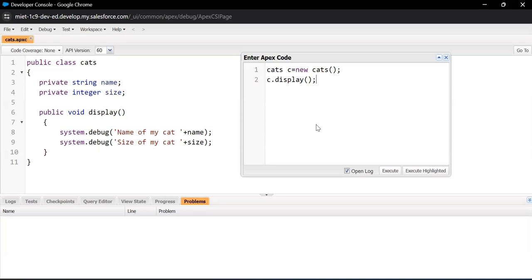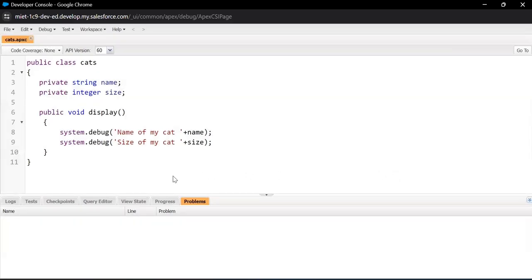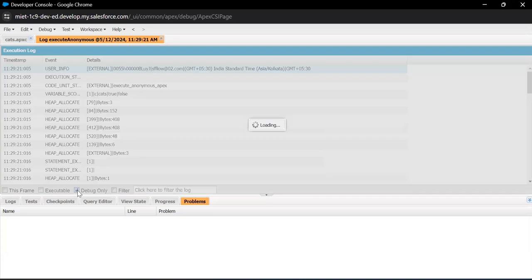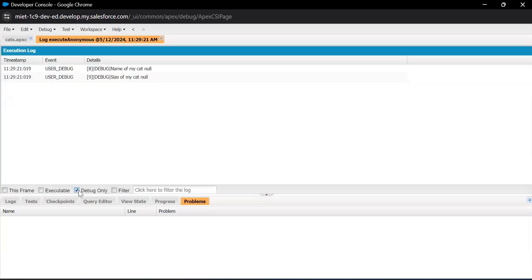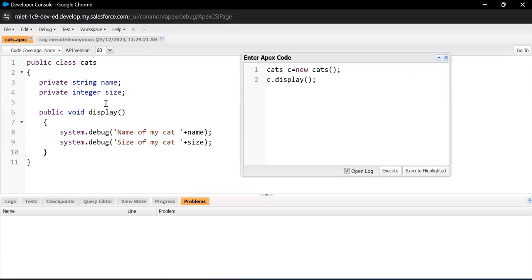If we look at the output of the program, it says the name of my cat is null and size of my cat is null. So when you don't initialize the instance variables, they get a default value of null.